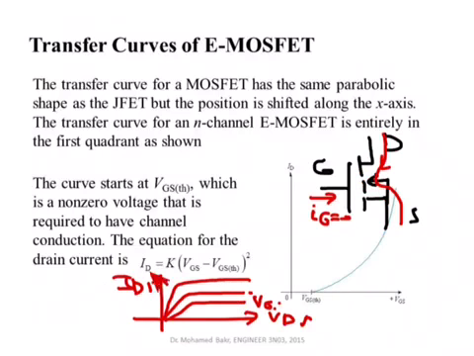This current is a quadratic function of the gate to source voltage, and this is called the threshold voltage. If the VGS drops below the threshold voltage, you don't have a channel. There is no conduction channel, and in that case the current flowing is 0. But when the VGS exceeds the VGS threshold, this creates a channel, and electrons are attracted to the surface of that capacitor. You have a channel and current can conduct.